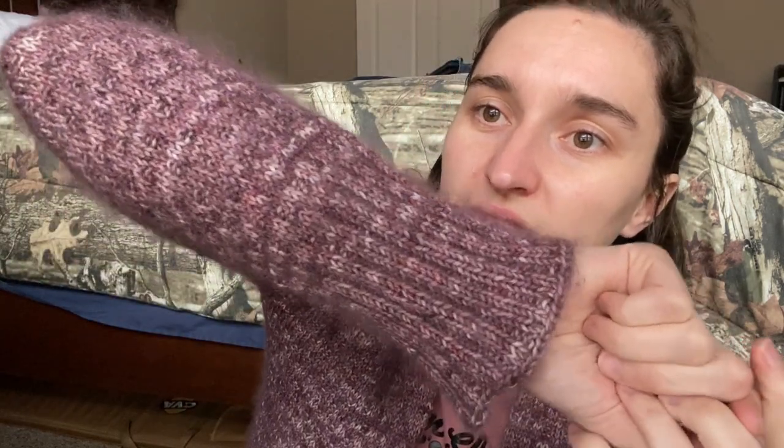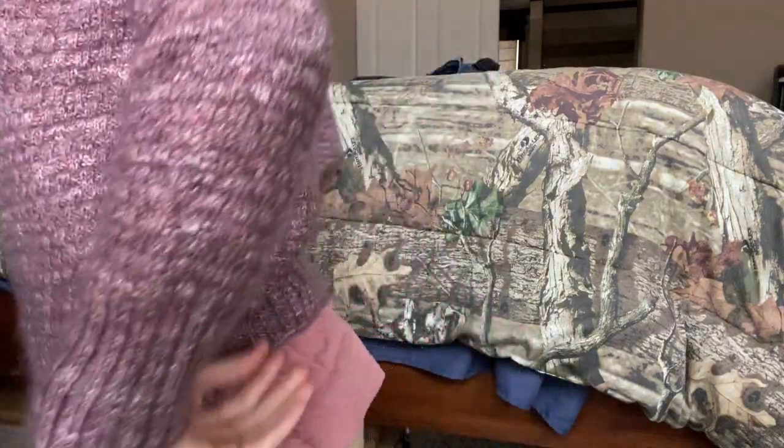Oh, you know what I didn't talk about was what I'm wearing. Because it's a little chilly today, I am wearing the Like a Cloud cardigan by Locatelli. I wear this quite often, and I love it. This is knit in Ruby and Rose's yarn, driftwood colorway. I'm sitting right in the window because I like the natural light more than the overhead lighting. So this is driftwood on her Soft Rose and Common Ground on her mohair. It's an all over textured cardigan. It goes down, and it's got 4 pretty long cuffs. Yeah, but I love this cardigan.